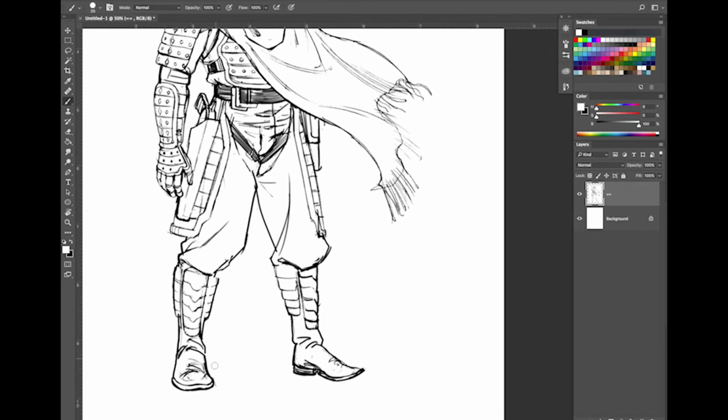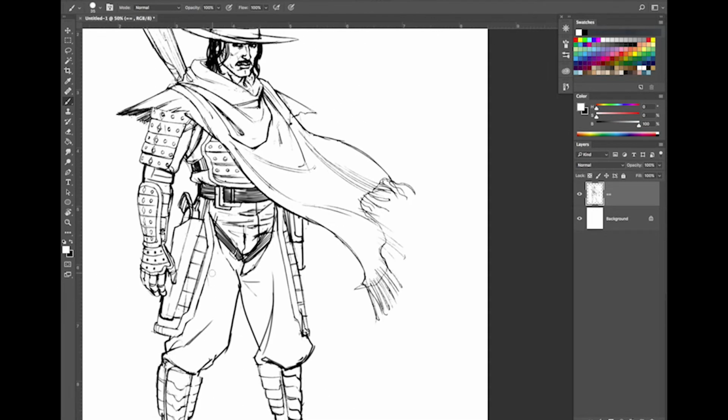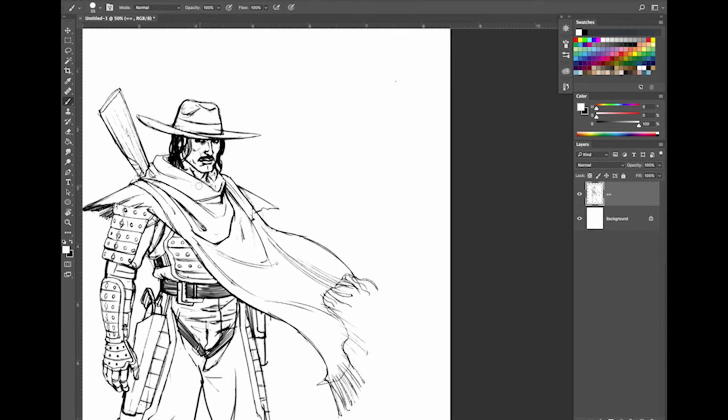Okay, so going around looking for anything that I think will detract from the drawing. And my opacity is at 100 because I am trying to cover up or clean up areas.